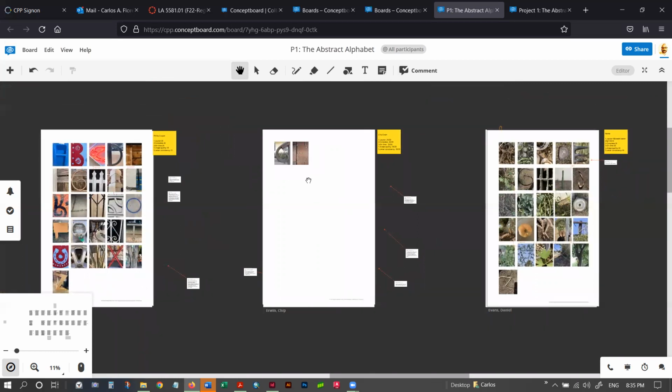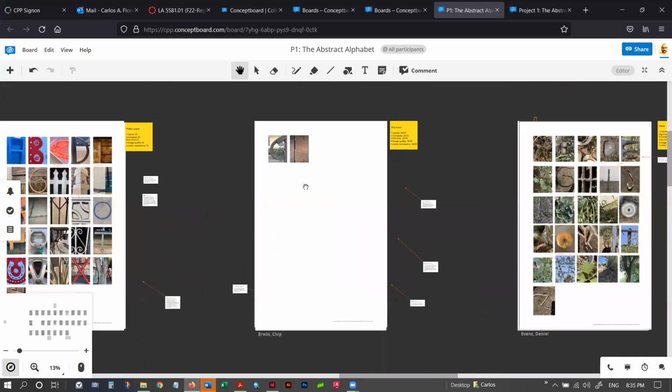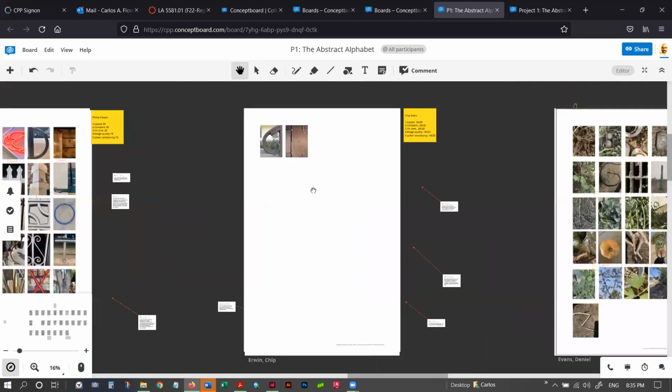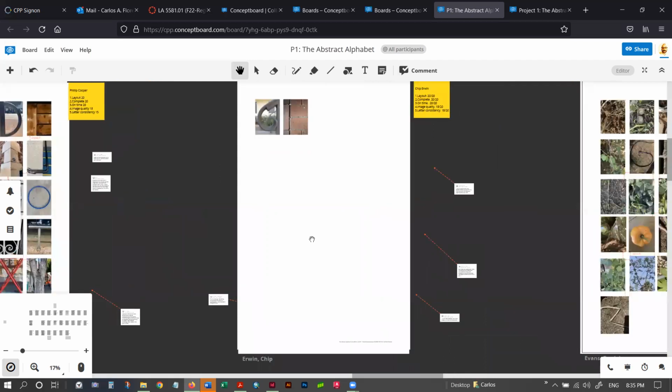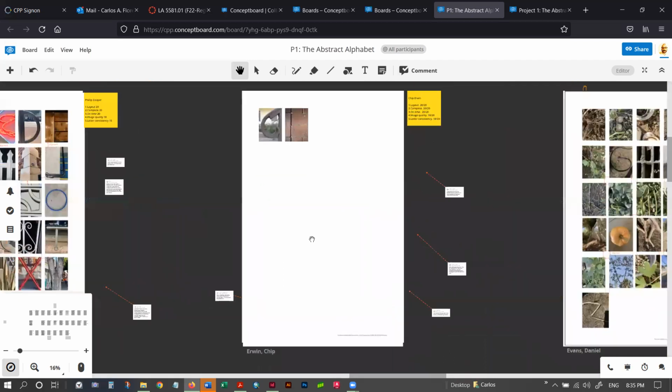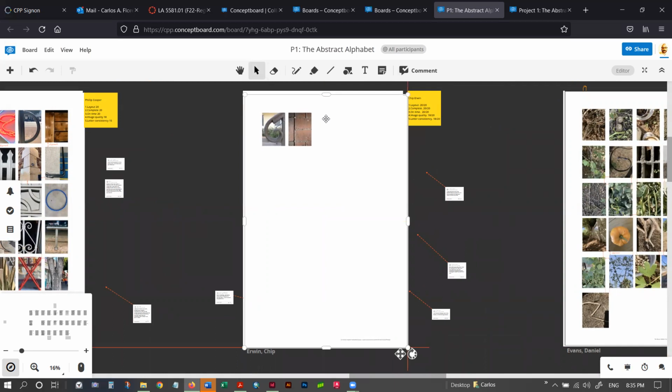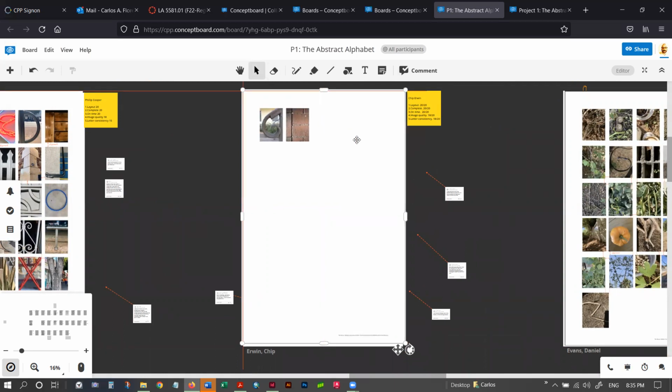If you need to zoom in or out, that is scroll, the mouse scroll up or down. You don't need to hold down shift like you do in InDesign. Here you just scroll in and out, scroll up and down to zoom in and out. So I just dropped my draft in one page right there. That's all you need. If you have questions for me, you can use the comment tool, or the post-it note, the sticky note, and leave questions or comments for me on your board. Likewise, I will leave comments for you in the same way. They will look like this.